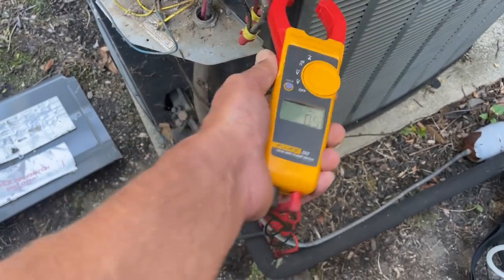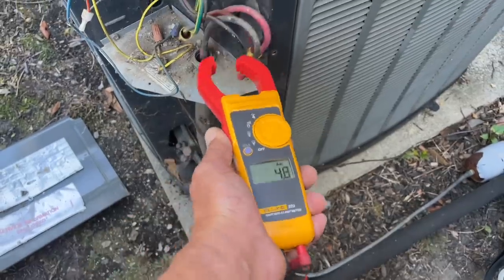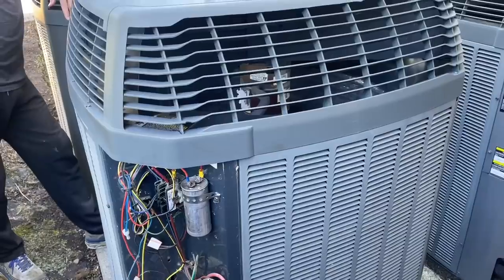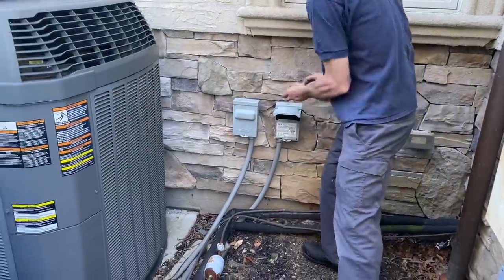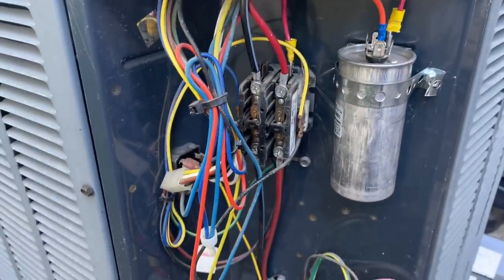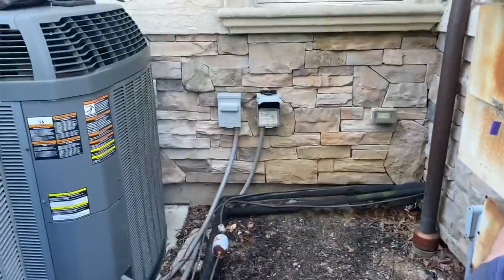Power's good. So that's what it's supposed to sound like. Alright, let's unplug it one more time. We'll wait 3 minutes this time and then plug it back in. Alright. Cleaned out the electrical compartment with the Milwaukee M18 leaf blower. She's nice and clean there. It's been about 5 minutes. Let's plug that back in.